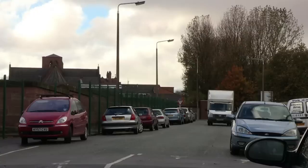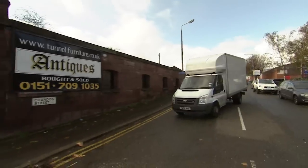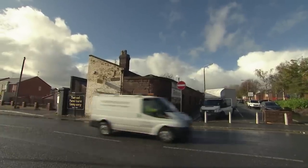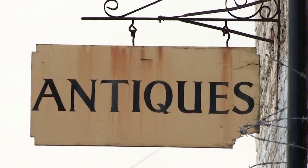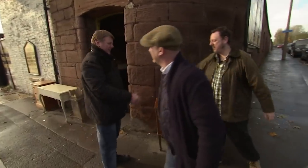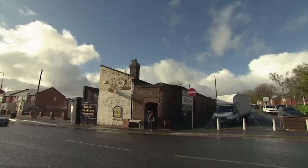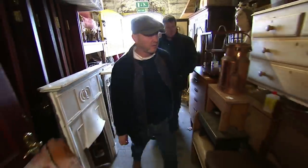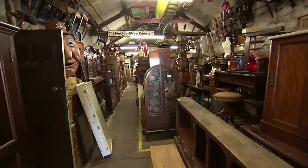Oh, actually, where we are now. Oh, yeah, there it is. It's quite a big building, actually. Deceptive. I think it's part of the old station. That's what it was. It used to be the stables for the station. Hiya. Hi, Paul. How you doing? So, looking for stock? There's plenty of it. You know the sort of thing I want? Yeah. Have a look. I've not been here for a while. Oh, it's bigger than I thought, actually, isn't it?